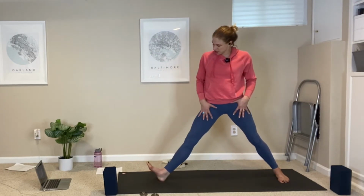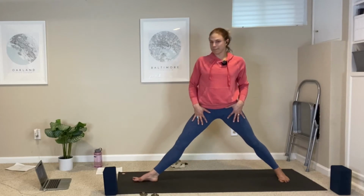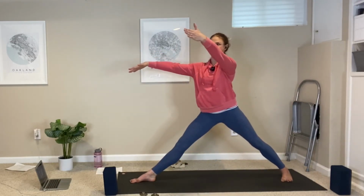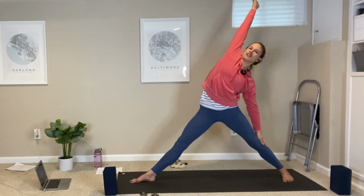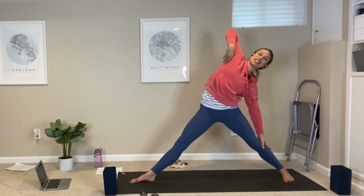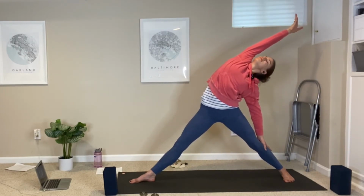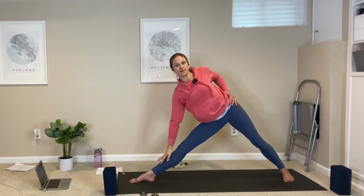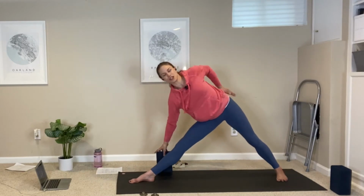All right, and then spin your right toes towards the top of your mat. Reach your arms out wide. Your back toes, your left toes, will angle about 45 degrees. Reverse triangle. Reach down your left leg and maybe even look up under your right armpit, getting again into that side body. And then as you exhale, reach out, and you can take your right hand to the shin. You can take your right hand to a block behind the shin or to the floor.